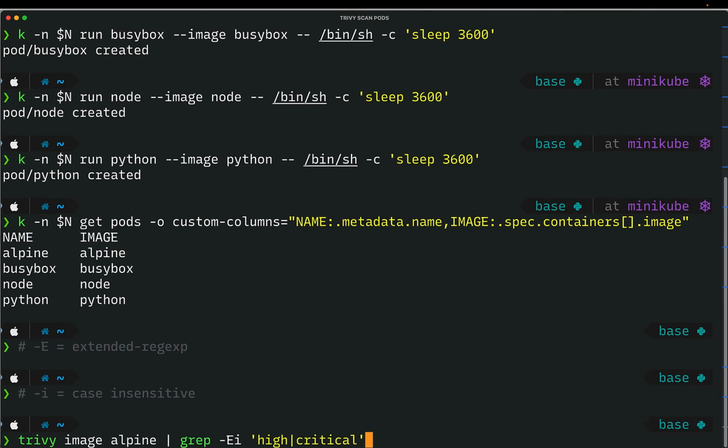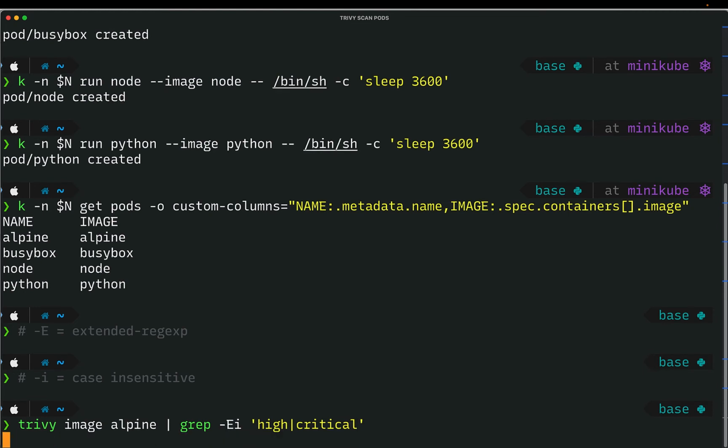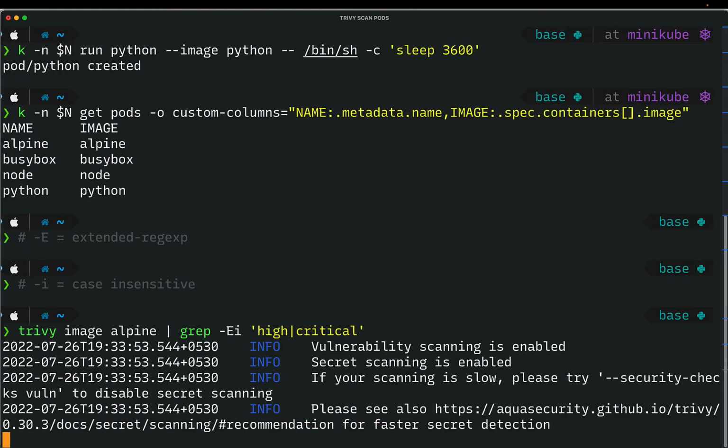You can give something like this: trivy image, that's a keyword, name of the image, then grep dash capital E because we are using a pipe symbol, and i for case insensitive. If you copy paste high and critical as it is, then you don't have to specify i, but it doesn't hurt to specify it, because it's much safer.